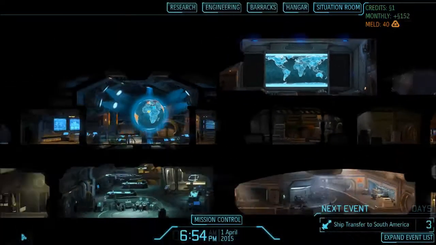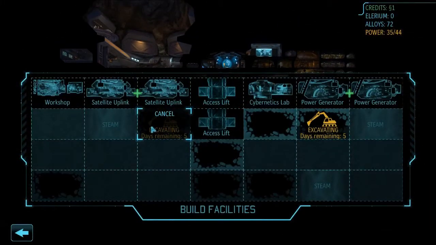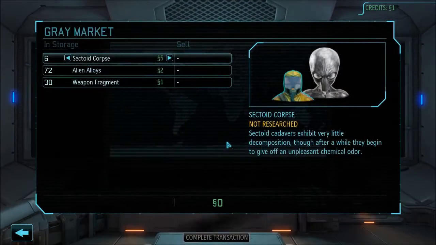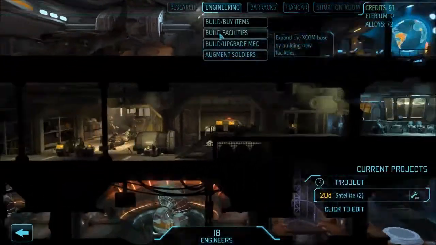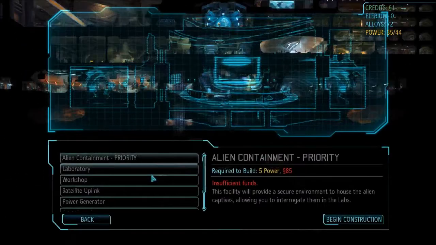So I'm going to try to, once that's excavated, see if we can get a mission to get the engineers. I need the engineers. I don't have the money. I do not have the money, and I don't want to sell everything. I could sell all the alien alloy and get a workshop, but that would be a lot. And then I wouldn't have the money to build the satellite uplink anyway.